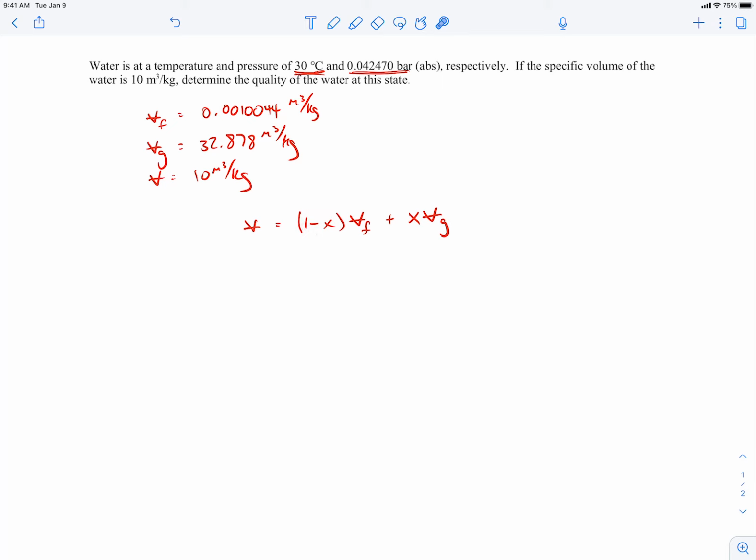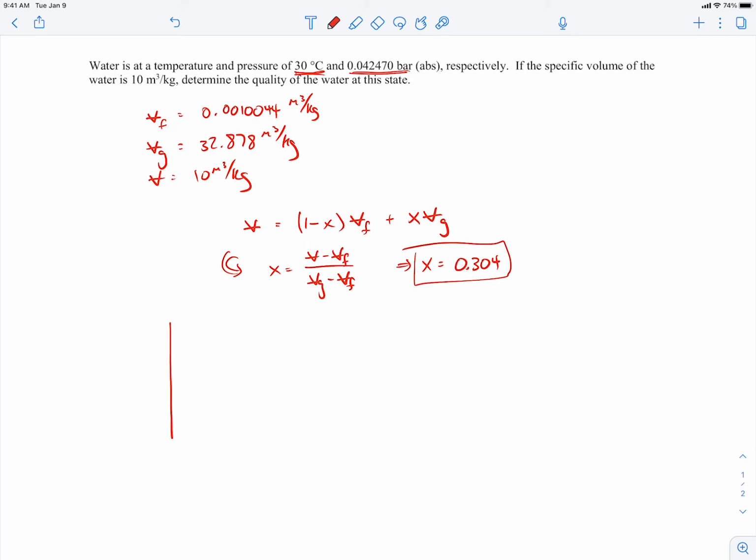Okay, so we're given that expression. We can rearrange that to solve for the quality. If you do the rearranging, I'll just give you the final result here. It'll look like this. So if you rearrange that equation, you'll get that, and we know all the values in this, right? All those values are given right here. So we can then solve for the quality, and what you get is the quality is about 30%, 0.304. So that's about a 30% quality. It means about 30% of the mass of the water at this temperature and pressure is in a vapor state, and then 70% is in a liquid state.